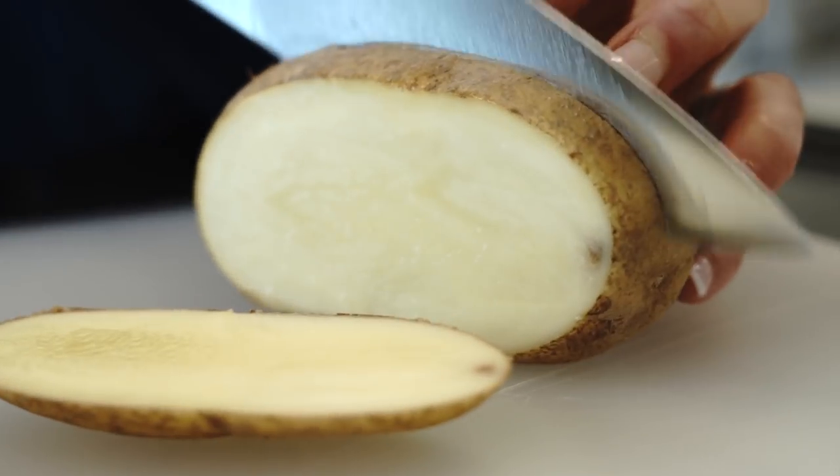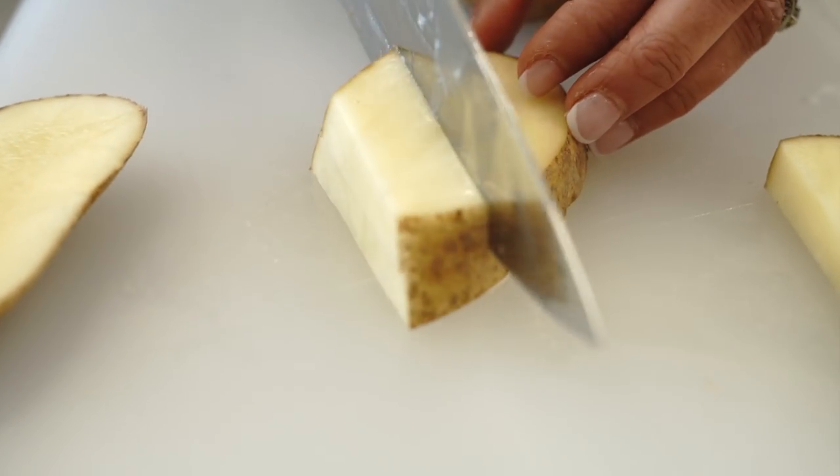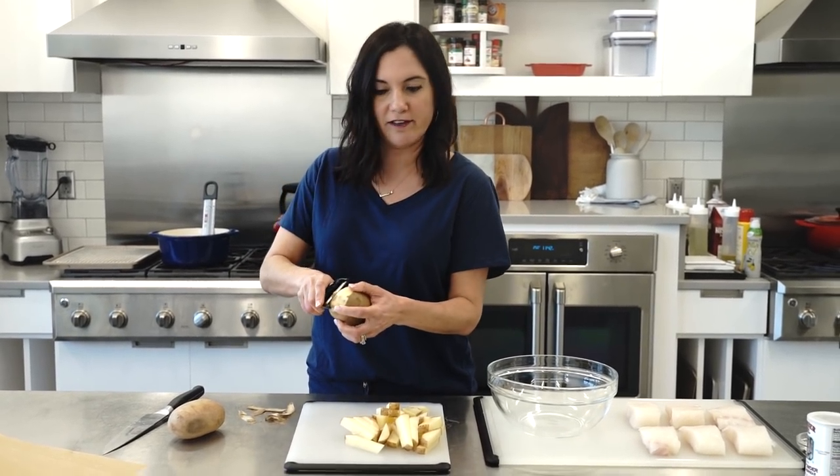So what you're left with is a super tender potato, fluffy on the inside and crispy on the outside. I like this kind of shape. The way I get that is by taking your potato and cutting it into slices that are about half inch thick, and then cut your sticks on the diagonal so that they're nice and wide. Whether or not you peel your potato is up to you. I'm gonna do a little half and half.